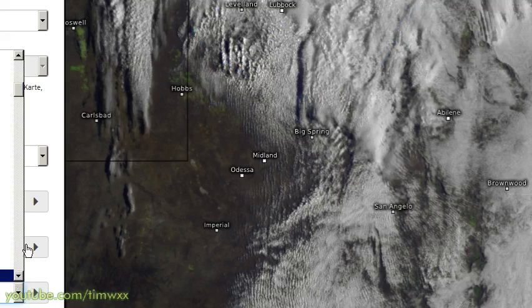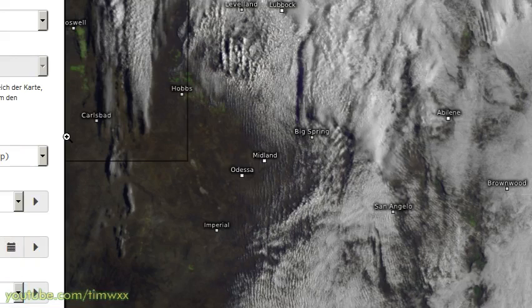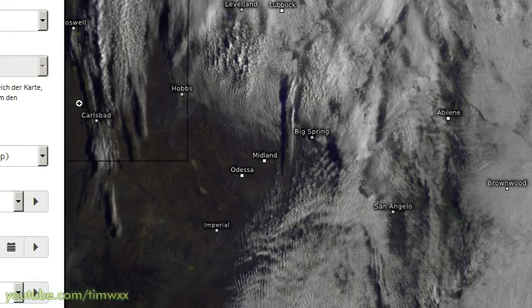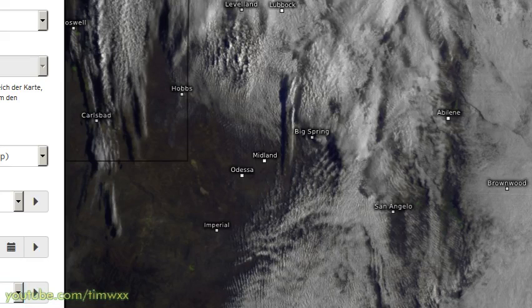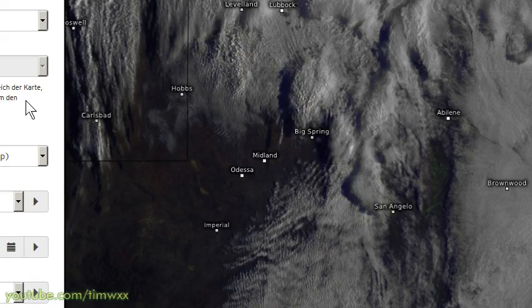Let's go back a little bit further. Let's go back one more hour. And I like doing this because it gives me an idea of the origin of a lot of these boundaries and lets me look at what was going on earlier, because that can really help me isolate things that might be important later on as I go through the analysis process. Looks like a little bit of an elevated storm here in the Big Spring area.